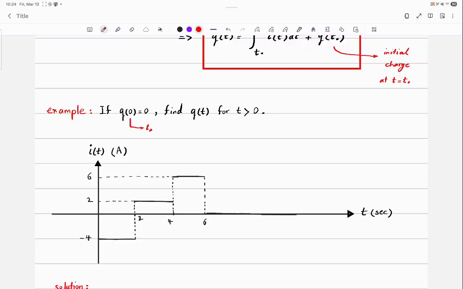A, B, and D. Which element is actually absorbing power? C, right? When absorbed power is positive, it means that it is actually physically absorbing. When it is negative, it means that it's not absorbing. It's, on the other hand, supplying, right? Did that make sense to everyone? Okay, so if you add all of them together, it's going to give you PA plus PB plus PC plus PD equal to 0.